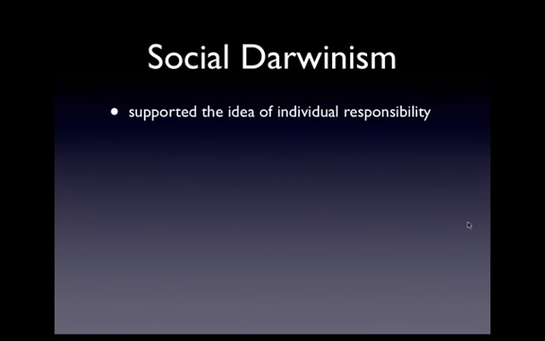Social Darwinism also supports the idea of individual responsibility. If you aren't contributing and making things more efficient and more productive, we have no need for you. If you aren't working your hardest to make it a more effective company, thank you very much for playing. We're done. So he also encouraged people to be individually responsible and compete against one another to make sure that he had the best people working for him.